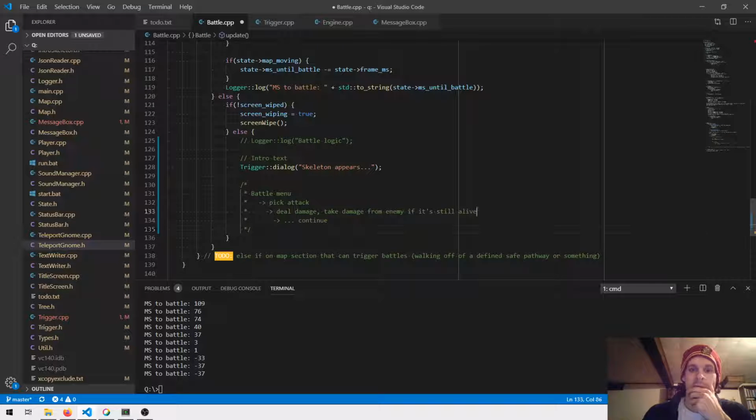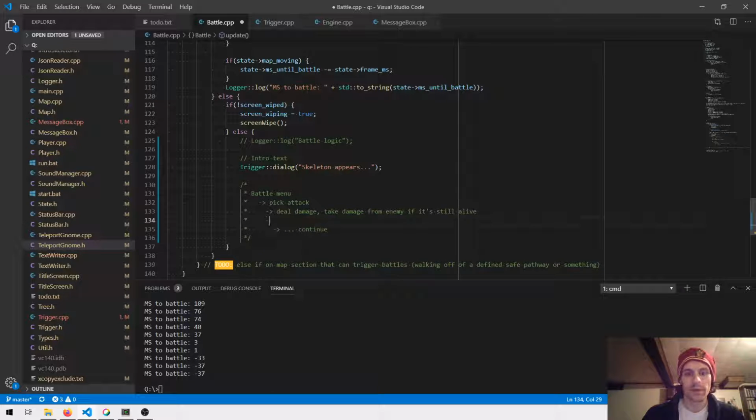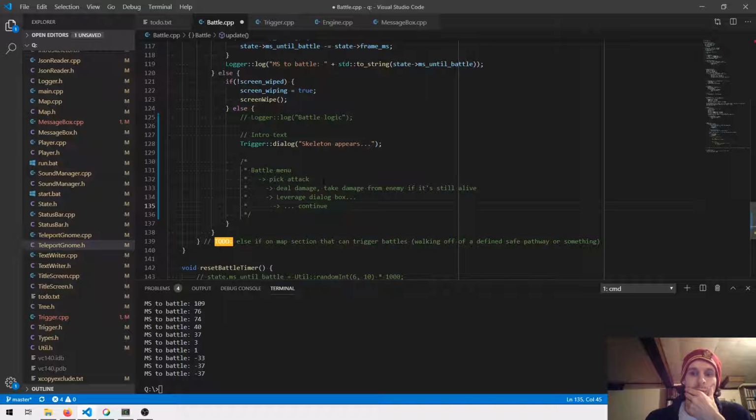And then of course right here at this point, you leverage the dialog box to tell you what's going on. The question becomes, how do we do this?